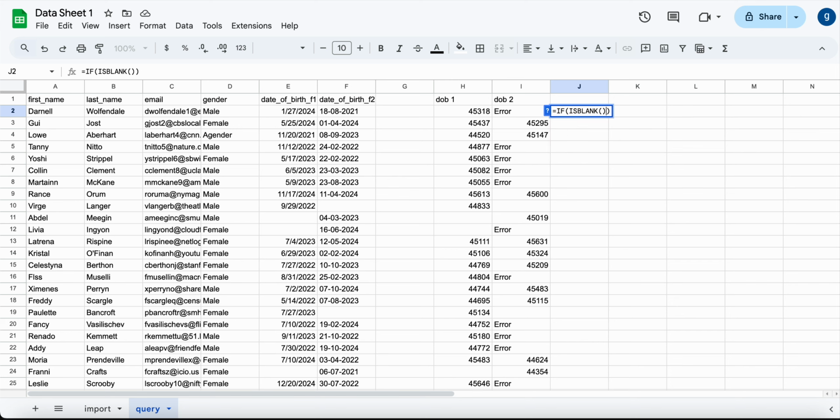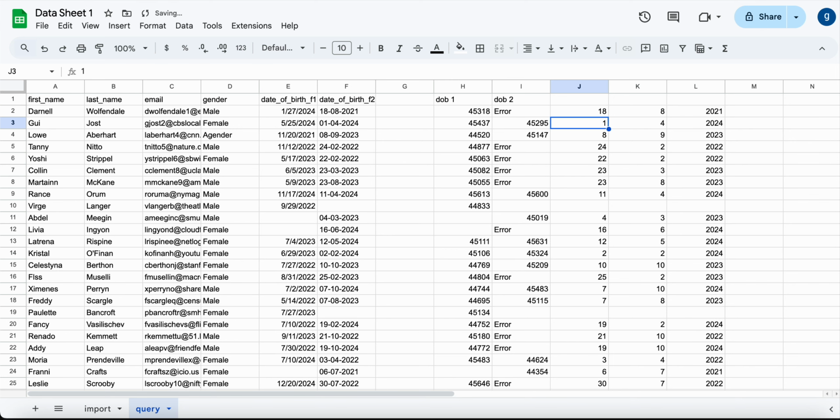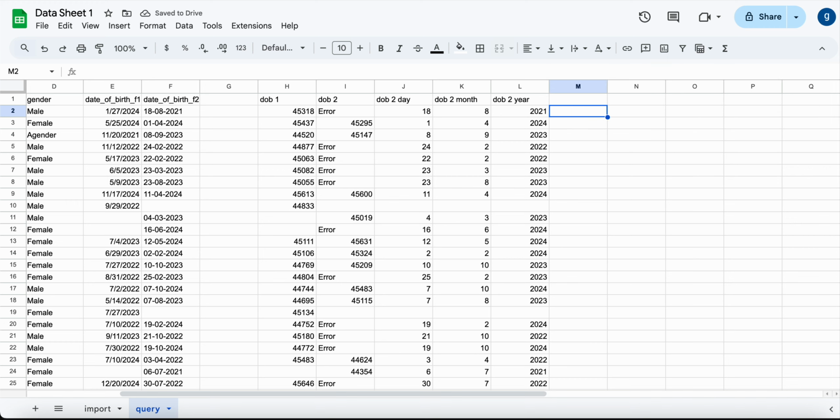So what I'm going to do is again do F2, and then I want to use the function called SPLIT on F2, and split it on the little dash, because then what that's going to do for me. Aha, right, so that's the day, that's the month, and that's the year. Right, so now I've split them out into them. So now I can use this column to actually put them into a date.